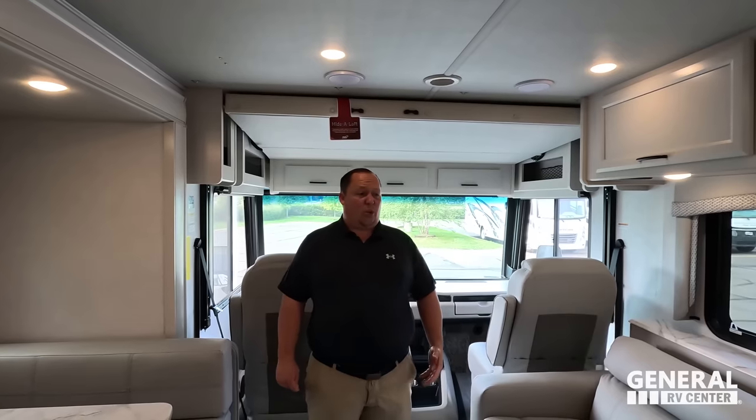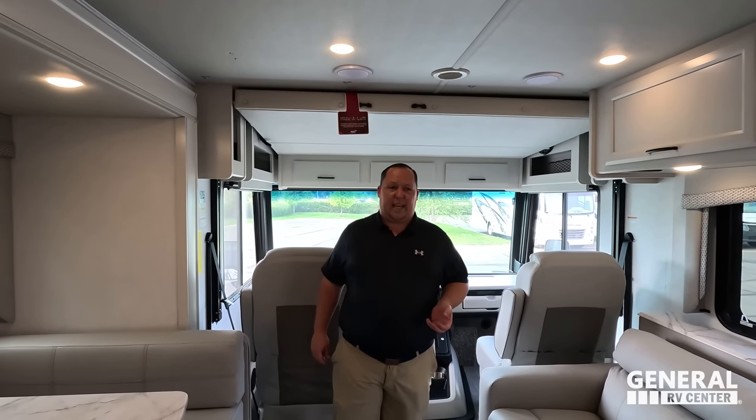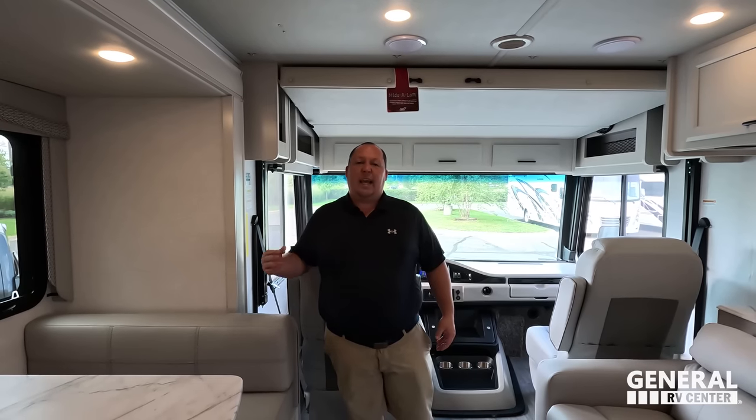Andrea, like number two, I think what we have to say is all the storage in here. The seating's fantastic, and not only that, the fact that you're getting tons of storage here, great storage on the exterior, an actual pantry, all those drawers and everything, everything about this motorhome, this is a small motorhome, but it still packs a major punch. Also, that cargo carrying capacity being 5,000 pounds, that's huge, especially if you have a big family. Yes. That's number two.